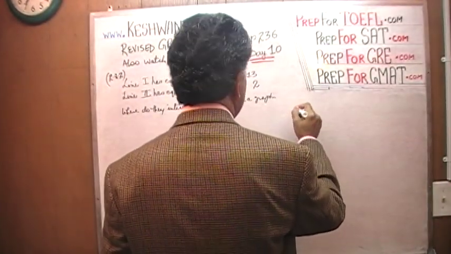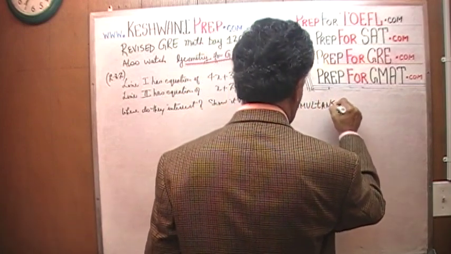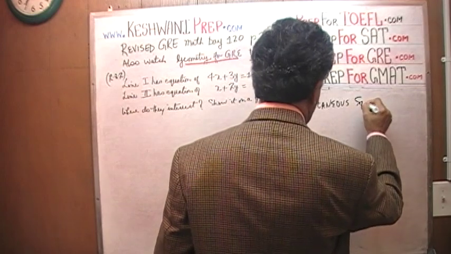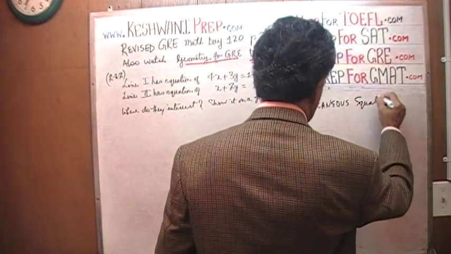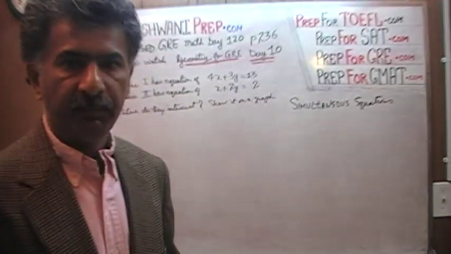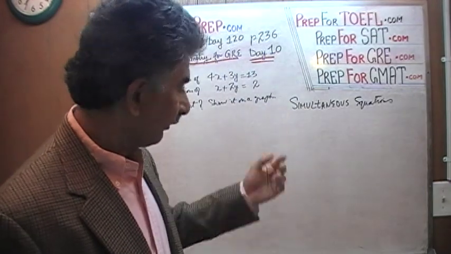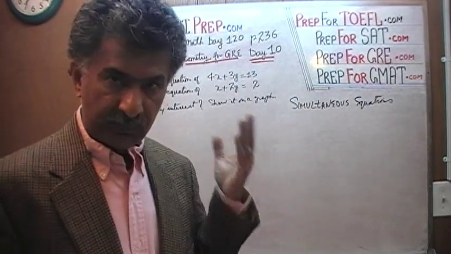These are called simultaneous equations. As always, if you have watched any of my previous videos, if I misspell something, don't make a big fuss about it. I'm not a good speller, and if it's not spelled correctly, just correct the spelling yourself.